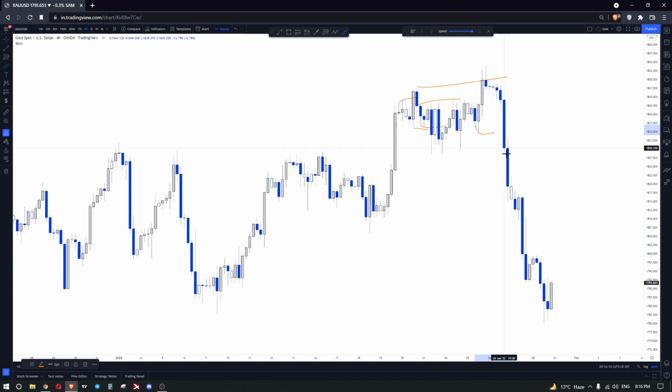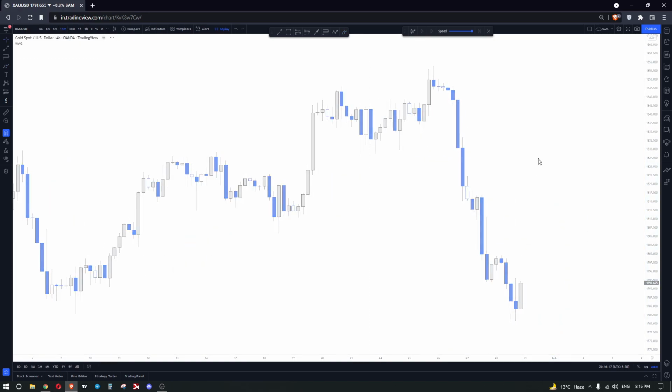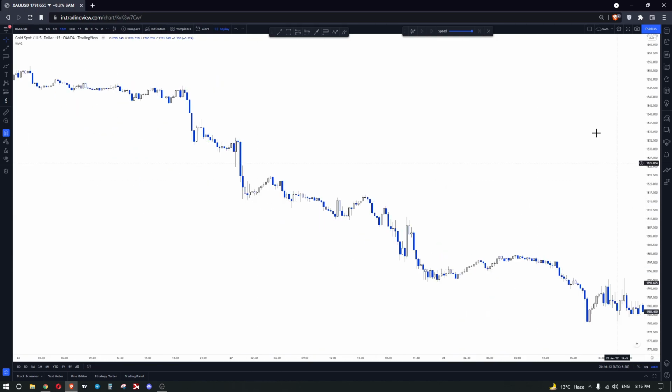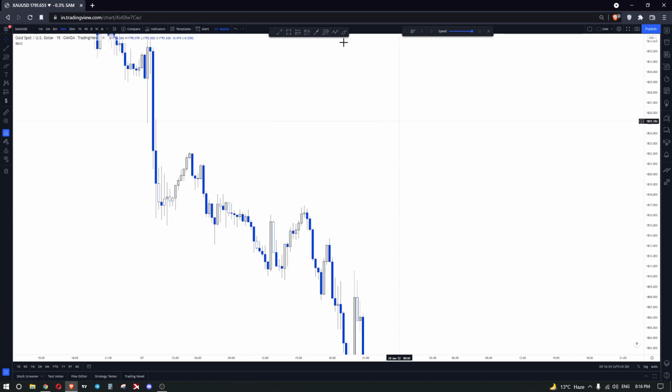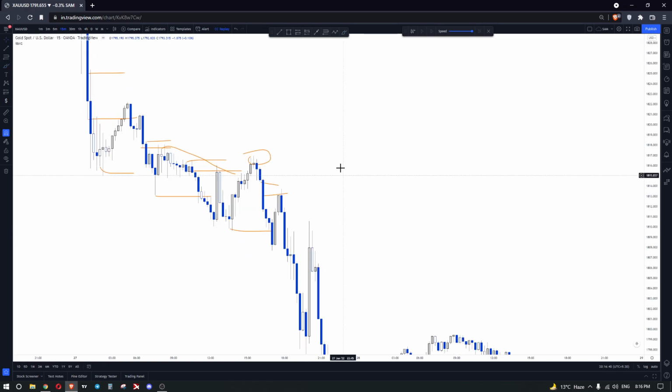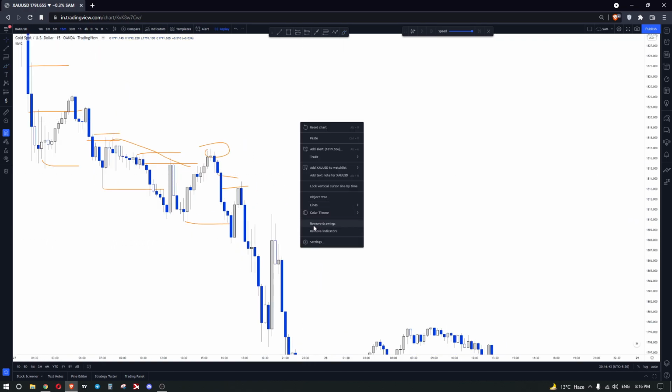This low got broken. This was FOMC. If you took a trade, it's fine. Maybe on the 5 minute or 15 or lower, you could have caught these kinds of small trades. This was a flip zone. Yeah, this was valid. Again, this was a flip zone. Yeah, it's valid. It was a supply. It's valid. It took out this liquidity. It's valid. Price broke that. Again, the imbalance. Valid. Really a lot of different scenarios.